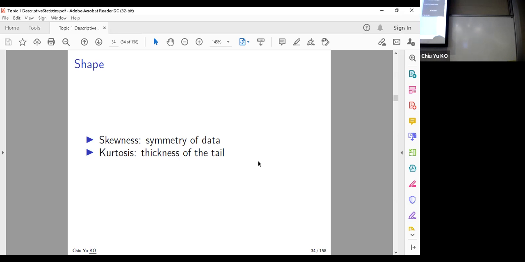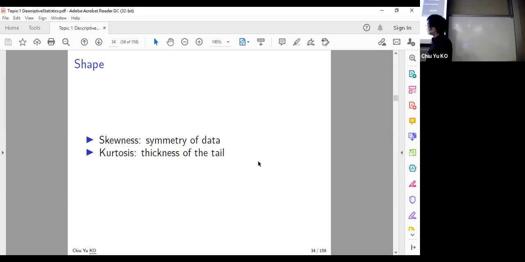Do note that, remember, for the mean, the sum of the distances on the left-hand side will be the same as the sum of the distances on the right-hand side, right? So skew means that there are data that are actually very far away. Of course, that means some data are close by the mean. Because those far away are multiplied by themselves three times, these numbers are big. Do remember the left-hand side and the right-hand side sums of distance are the same, but it means that there are more data that are close compared to those further away on the other side. So that's why it means the skew.